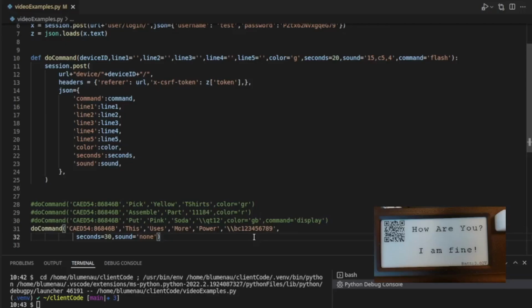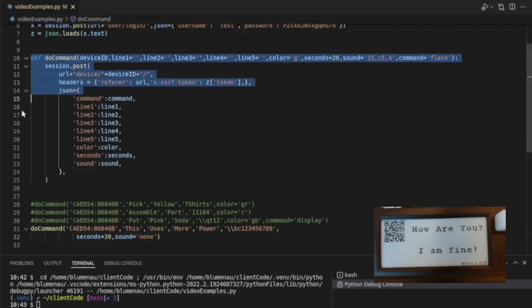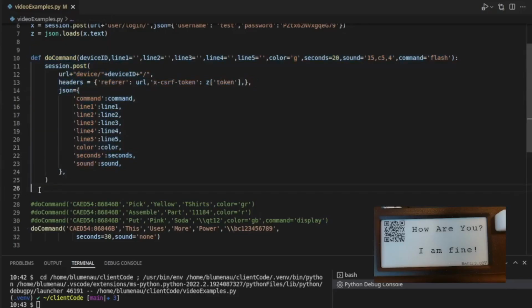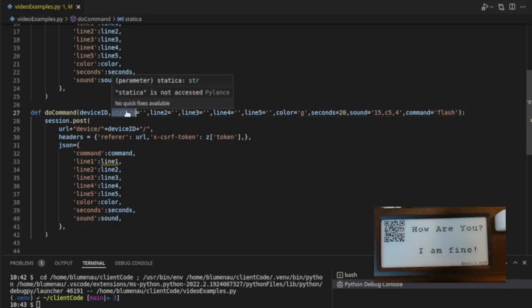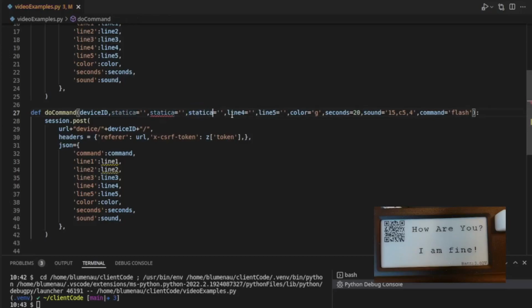Okay, so let's go on a little bit. How about let's make another function over here. Let's copy this function, and we'll use it to generate statics. So let's put in static A here, and do this. Just build another function here.